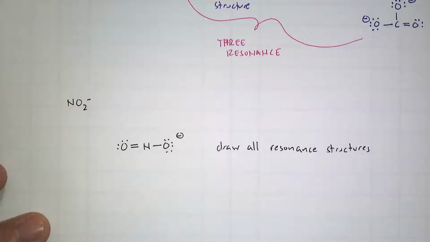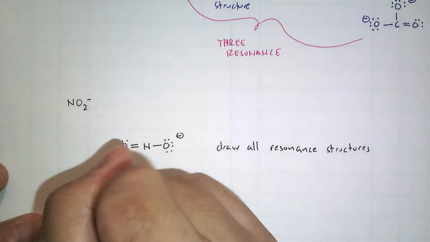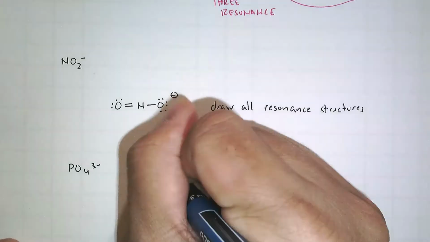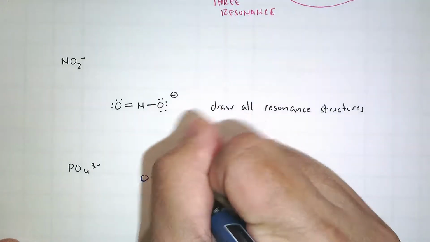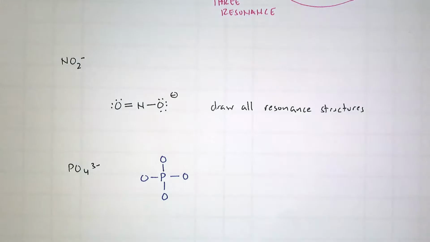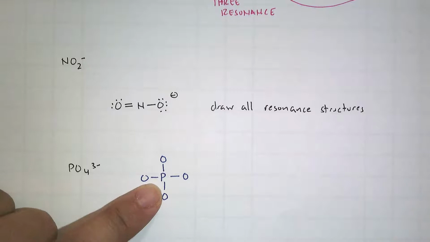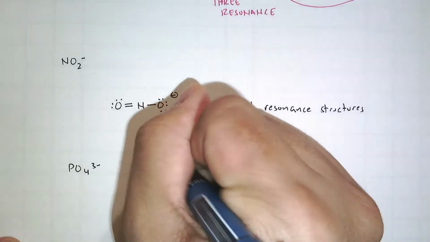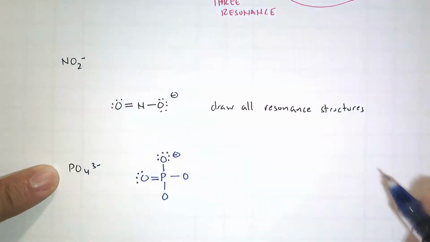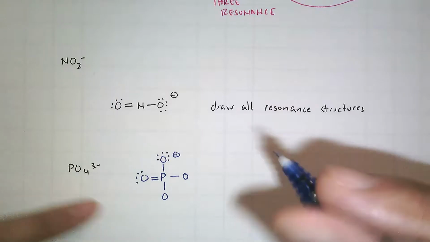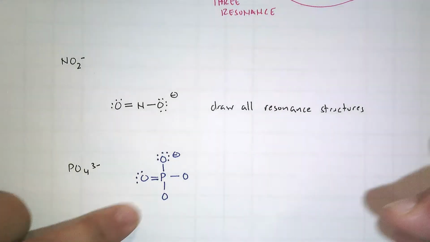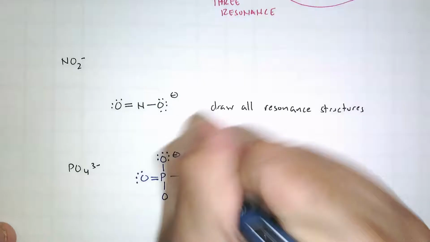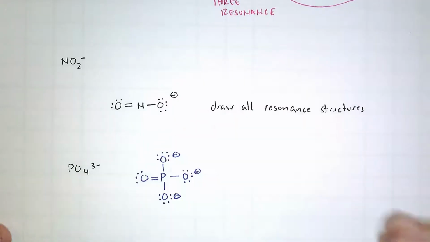Let me show you phosphate, or at least draw the first resonance structure for phosphate. So this is going to be tricky. You have P, O, O, O, O. You could get the central atom, phosphorus, to not be charged by making one of these a double bond. Now, I did that without going through all the steps, right? I didn't count the valence electrons. I didn't add more electrons to the central atom if I was short. I didn't show the movement of electrons. But this is a valid Lewis structure for phosphate.